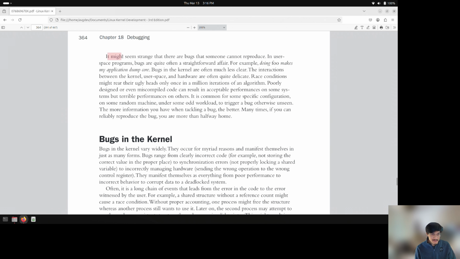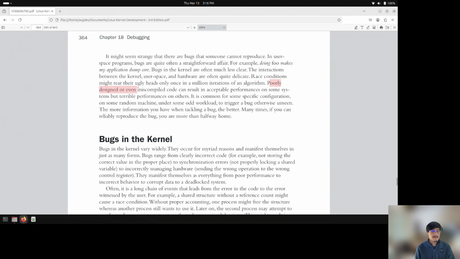It might seem strange that there are bugs that someone cannot reproduce. In user space programs, bugs are quite often a straightforward affair. For example, doing foo makes my application dump core. Bugs in the kernel are often much less clear. The interactions between the kernel, user space, and hardware are often delicate. Race conditions might rear their ugly heads only once in a million iterations of an algorithm.